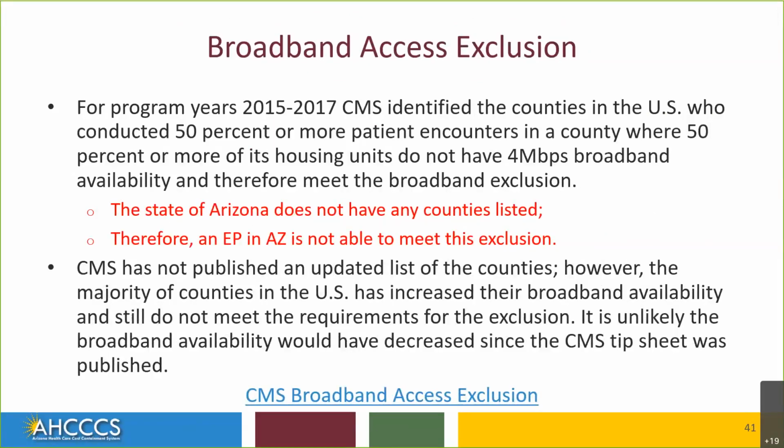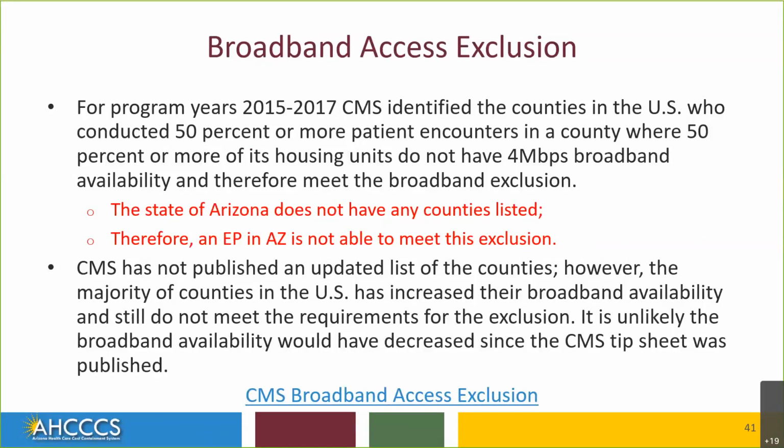So the broadband access exclusion, there's some additional information on the slide talking about how CMS identified certain counties in the U.S. who met that broadband exclusion. And the link at the very bottom of this webinar, that you can look at later on after this presentation if you want to, lists those counties. And Arizona, the state of Arizona does not have any counties listed. Therefore, an EP in Arizona is not able to meet this exclusion. So keep that in mind as you're attesting.